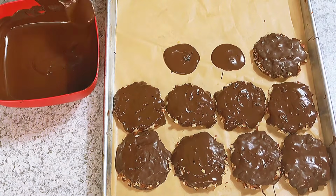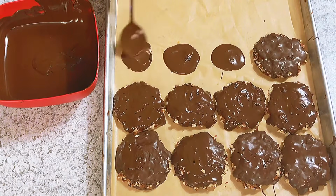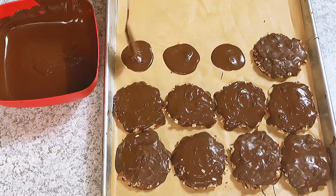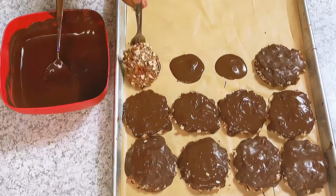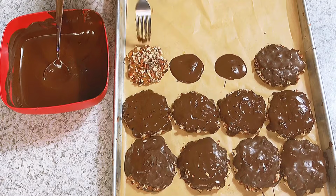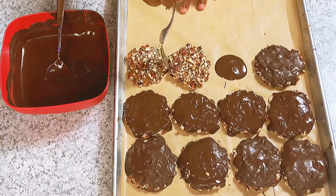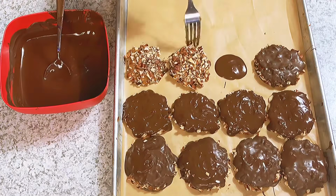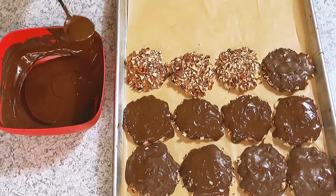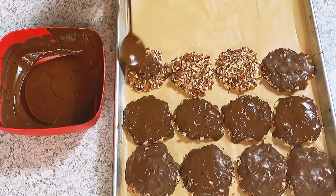So now that they're done, I'm going to scoop my chocolate onto my parchment paper. Now, this is what I like to do. I like to get that chocolate underneath because, as you guys know, that caramel is under there as well, and the caramel is quite sticky. While that chocolate is there, it's going to help prevent the caramels from sticking, because once they get to room temperature again, it tends to get quite soft, and that chocolate is going to help with that, okay?